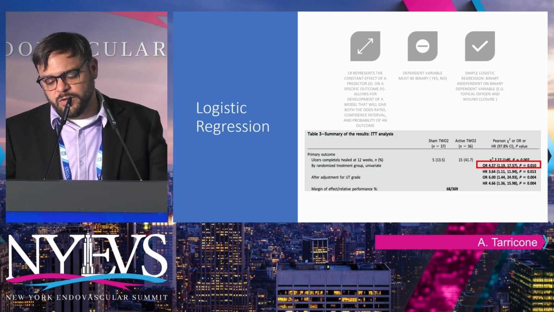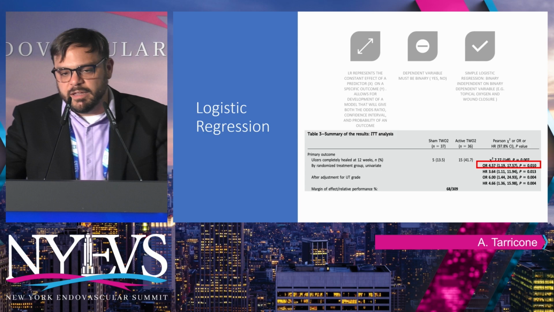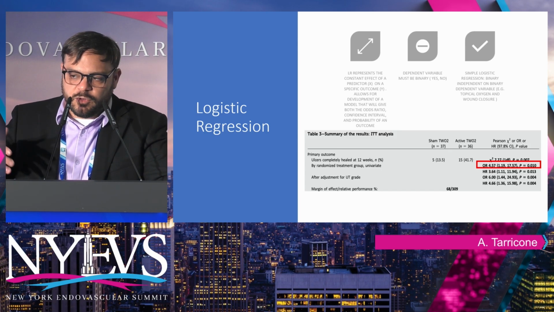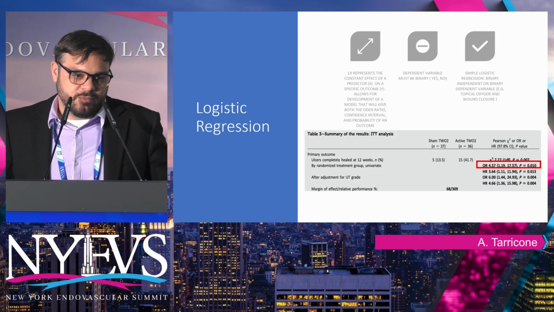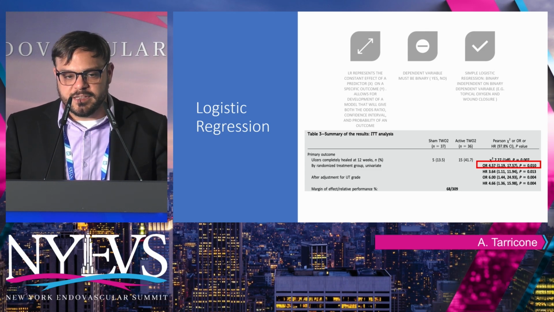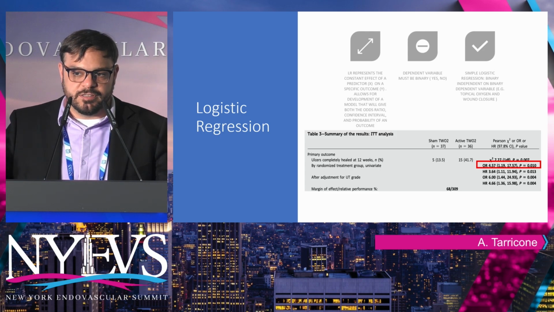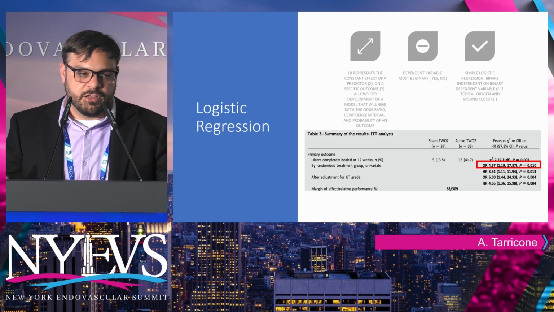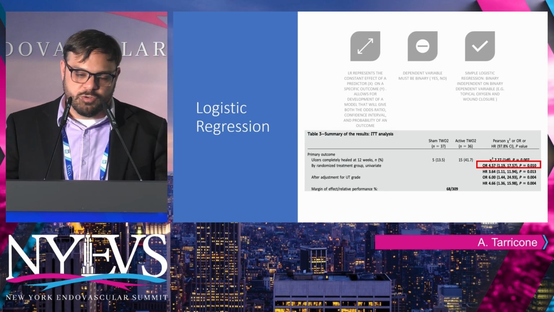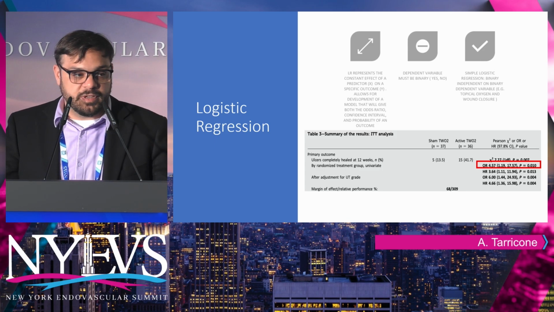So lots of times what you can do is try to make something fit logistic regression. So for example, if you're looking at blood glucose, instead of using serum glucose, you might want to use diabetes, yes or no. Then that can fit into your regression model because now it's a binary statistic versus a continuous statistic. Same thing with cholesterol. If it's high enough, you can call it HLD. If it's not, then it's no HLD. Now you've made that continuous variable into a binary variable, and you can squeeze it into your regression model and you'll be able to use your odds ratio as a way for interpretation.